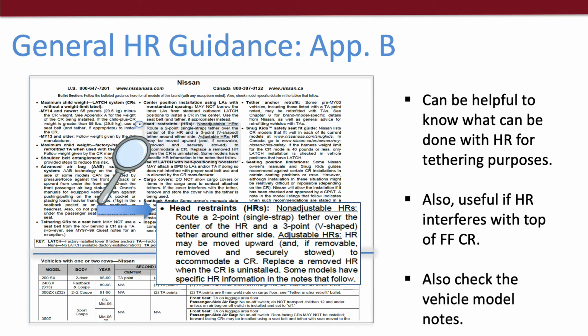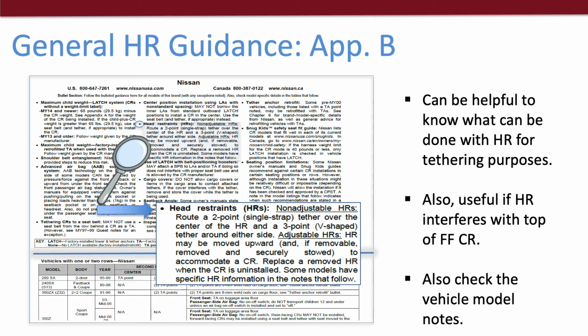So since many vehicle manuals don't actually address head restraints with respect to car seats at all, or perhaps do but don't have all the details that we'd be interested in, the head restraint bullet in the section that precedes each vehicle brand's entry can be super helpful. So for instance, it's often desirable to remove a head restraint and stow it properly while a car seat is being used. Like if it's just too much in the way, can't I take it off? It might not say that in the car seat section of the owner's manual. So this bullet is going to give you generalized permission and allow you to know whether it's okay to take it off. And of course you'd want to also stow it.